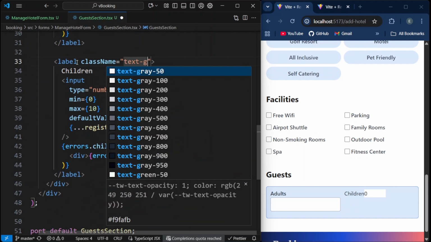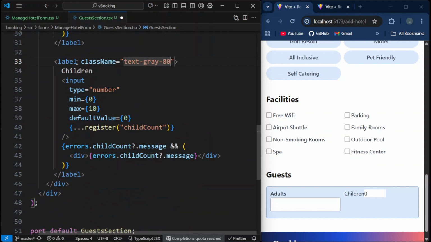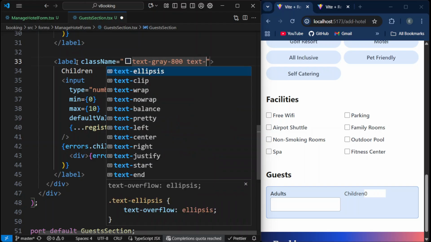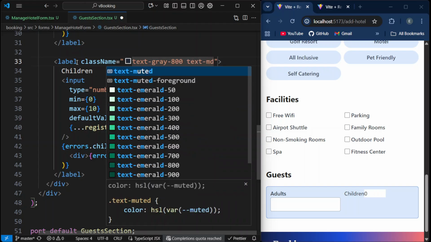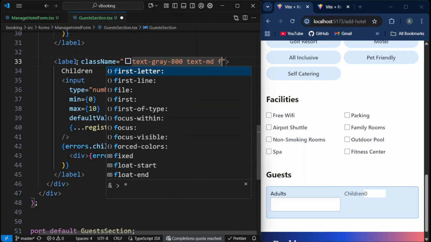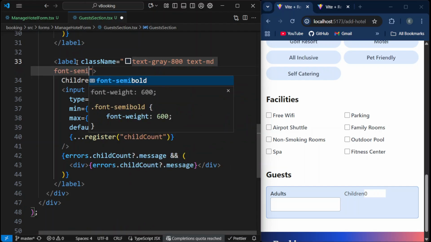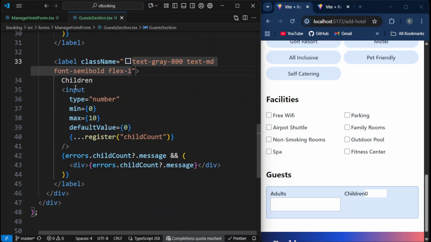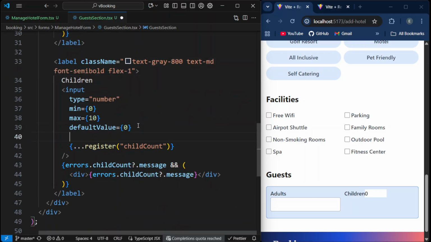It is the same as the adult field. Text gray 800, so it's the color of the text, and text size will be medium, font semi-bold, and flex-1.